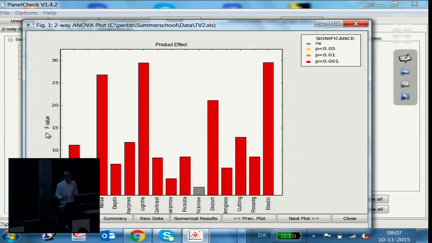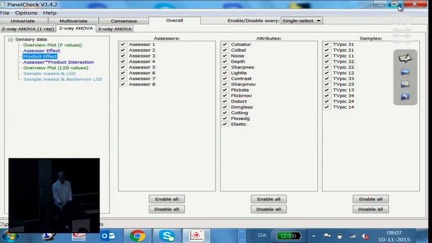We'll get to that. To tell Bang & Olufsen that these 12 products are actually different when it comes to the noise. That's one of the attributes that we use to score these pictures on the screens. So they are different with respect to the noise levels, these pictures as evaluated. This is all analysis of variance results.